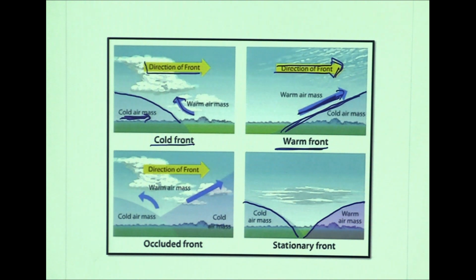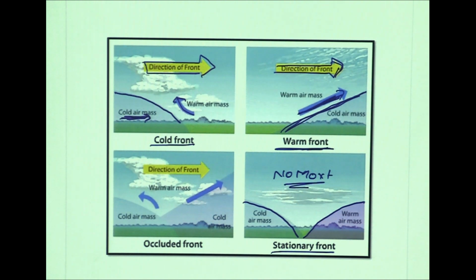How the front moves, we are just learning it with extratropical cyclone. So cold front is characterized with intrusion of colder air. So which air is active? It is cold. Warm front, it is warm air mass that is active. If I say stationary front, there is no movement involved. That is the reason we call it stationary front.